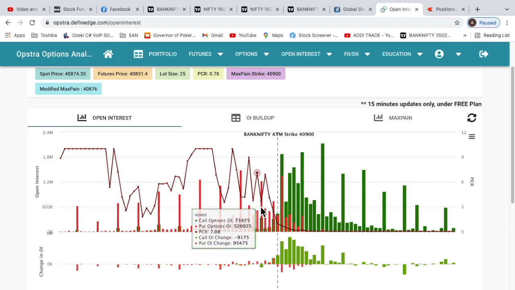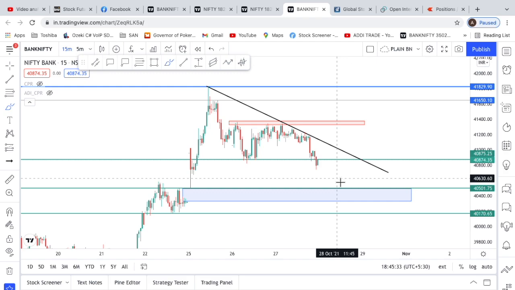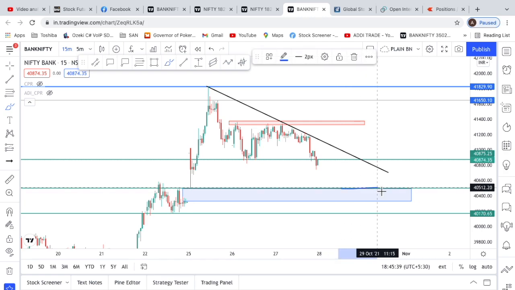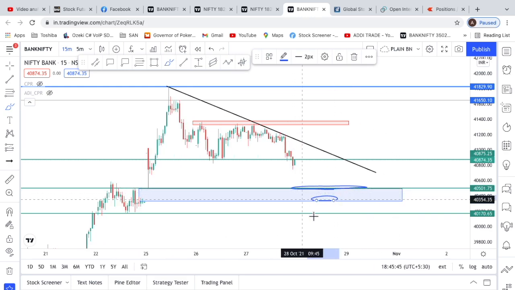And if we break that 40,000, I don't think we'll break 40,500. So for some reason, if we start getting a dip, right, somewhere over here, like 40,500, this is a good place to book some profit. If we break this, yeah, we could fill the gap as mentioned earlier. Even the OI data is suggesting that. So this is for Banknifty.